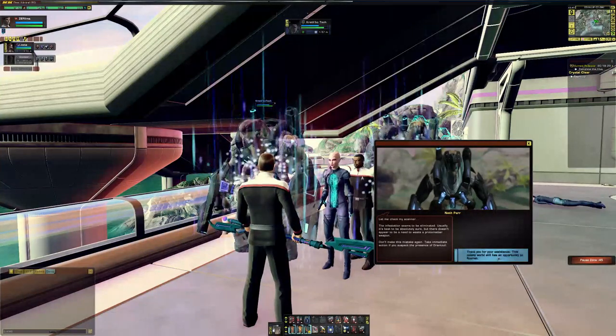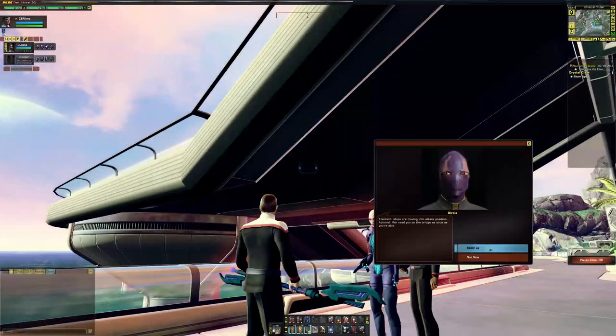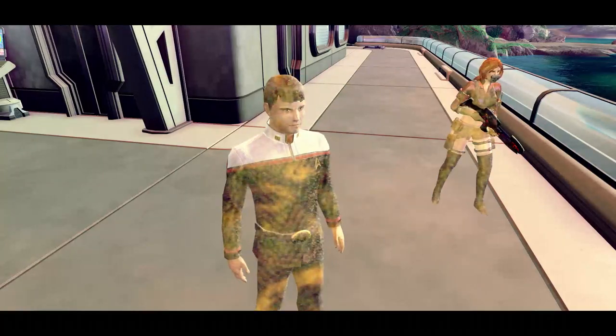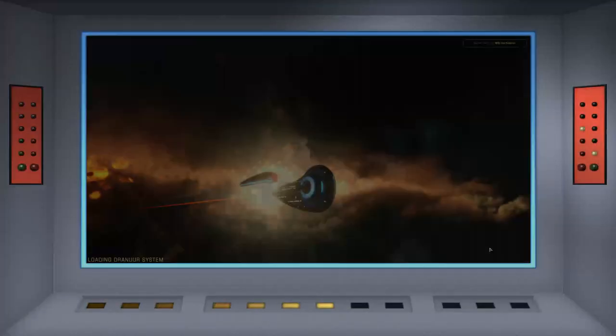Let me check my scanner. Okay, cool. Alright, beam up. So we're going to use the Tzenkethi ship against Tzenkethi ship now.